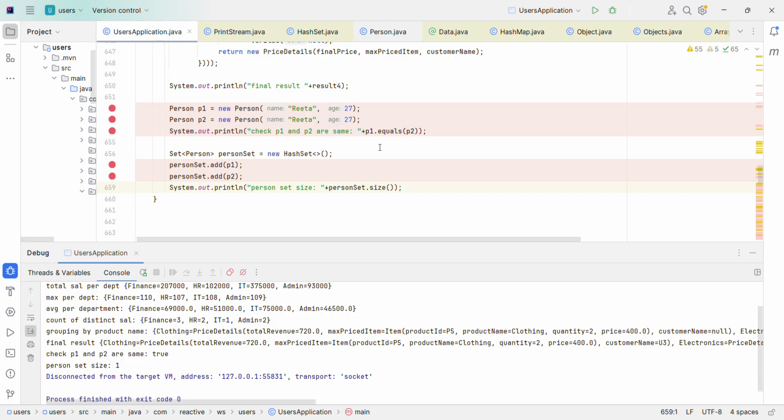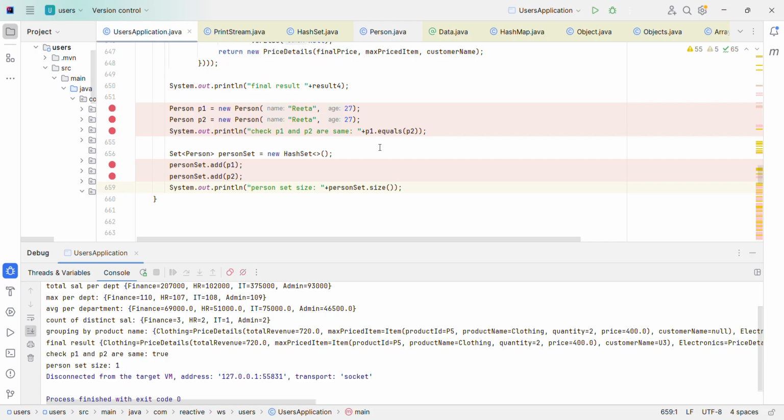The collection concept itself will not work. Duplicate values will be maintained in the case of a set, and the map will not work as expected, as hashCode is required for internal collection concepts like HashMap and set.